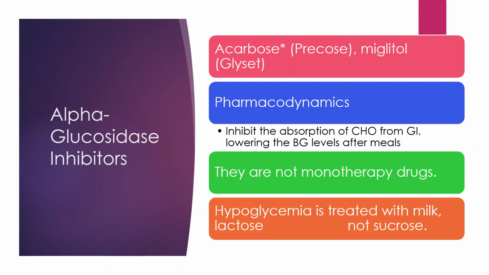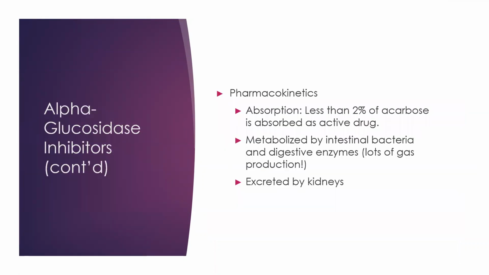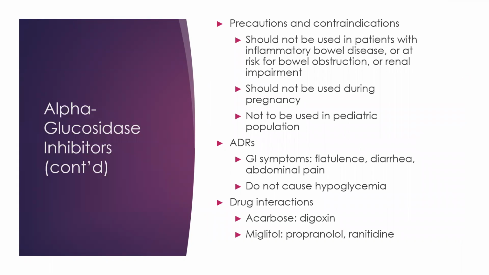Precose is an alpha-glucosidase inhibitor that decreases blood glucose in patients with type 2 diabetes. This slows the absorption and digestion of carbohydrates. It is excreted in the kidney. Side effects: flatulence, diarrhea, bloating. Serious side effects would be petechiae, purpura, jaundice. It's not for kids younger than 18. Use precaution with people that take birth control, niacin, diuretics, Compazine. Monitor blood sugar 2 hours after taking this medication.